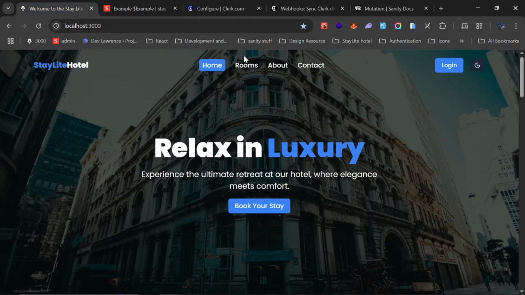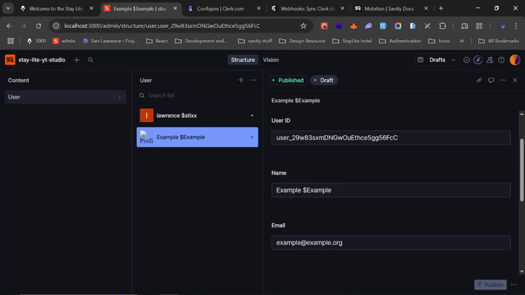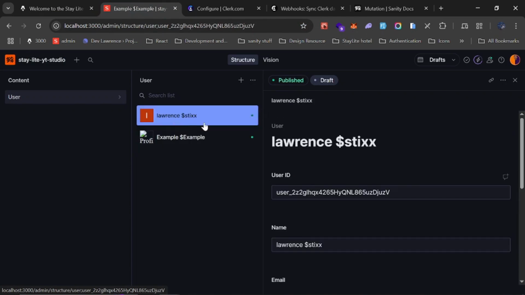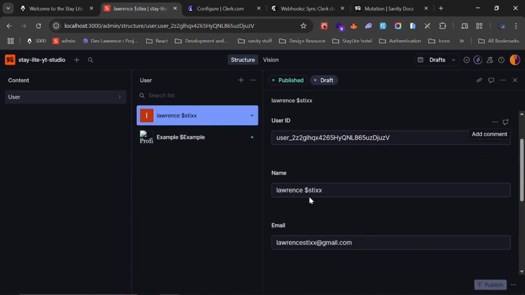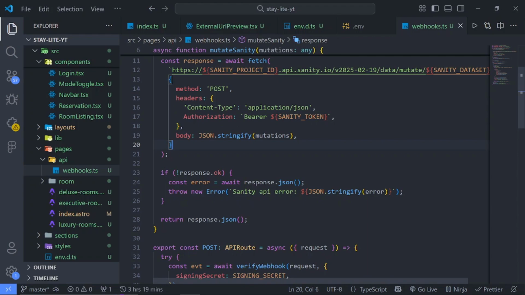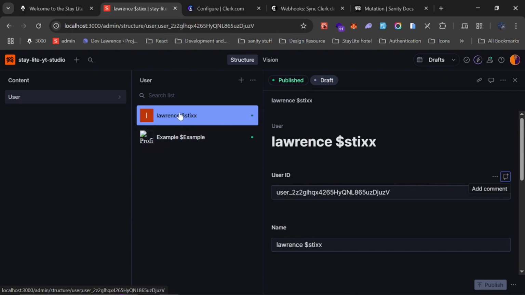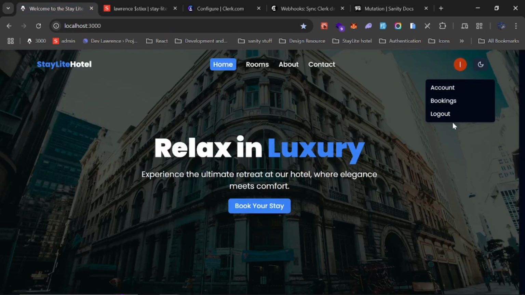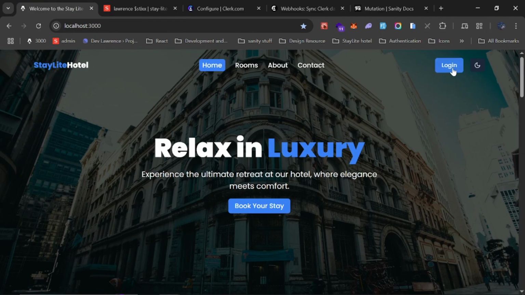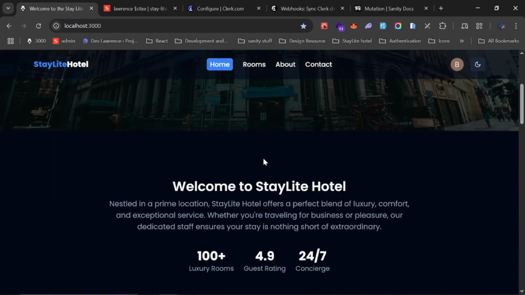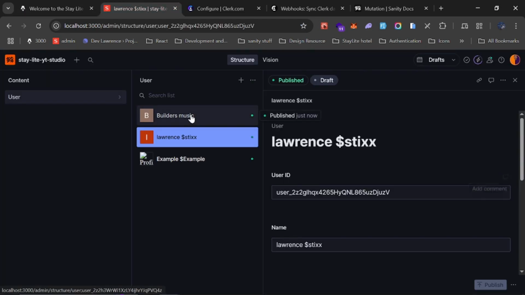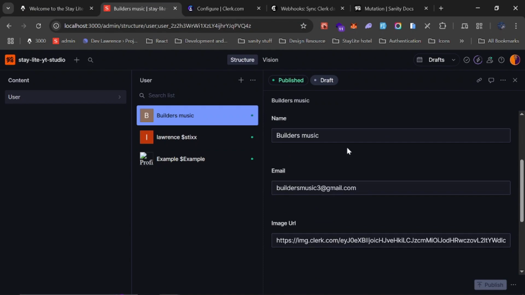So let's test it with our own custom email. So let me quickly log in. All right, we are logged in here. So if we check back now, you can see that we have the same name showing right here, and I think there's a little glitch on our part. So I'll go back to our code and scroll down and make sure this should just have only one dollar sign, not double. So I'll quickly try another email to test it out. So I'll log out this one and log in a new email. All right, so we are logged in here. So let's check now. All right, so everything is working fine and dandy.